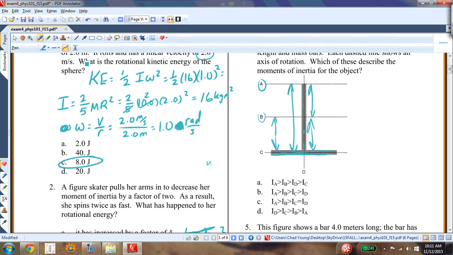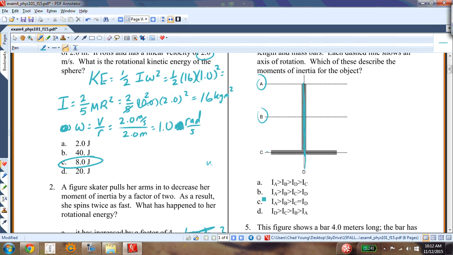Now, for C, I don't have a very big moment of inertia because, where's my pen? Because this part of the bar right here doesn't contribute anything to the moment of inertia. And then finally, for part D, I also have a smaller moment of inertia. So A has the biggest, and then B.